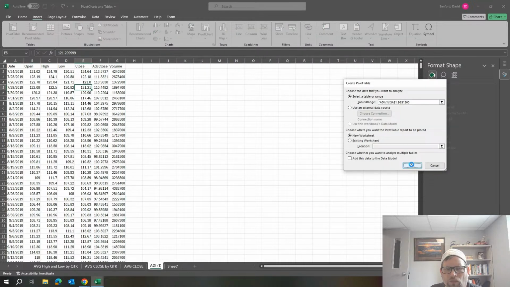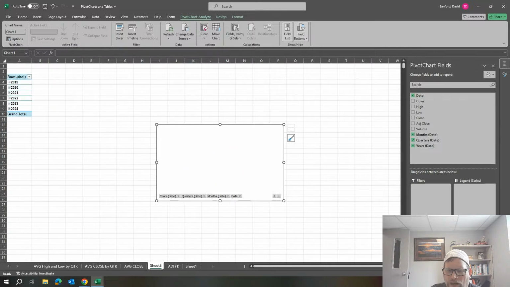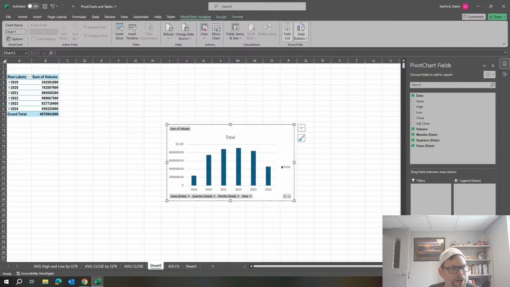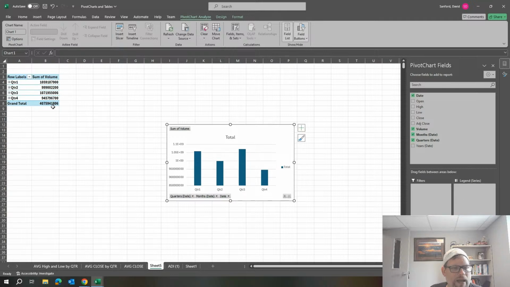And in this case, we're going to treat this as if it was, I'm going to remove date because I just want to see quarter. Well, I got to do this first. And I'm going to use volume because I'm just going to pretend that this is total sales for a year. And then I'm going to remove this field. And now I've got the sum, the total for each quarter throughout 5 years.